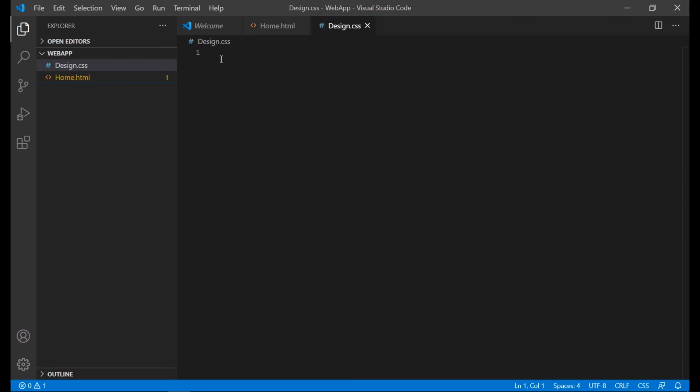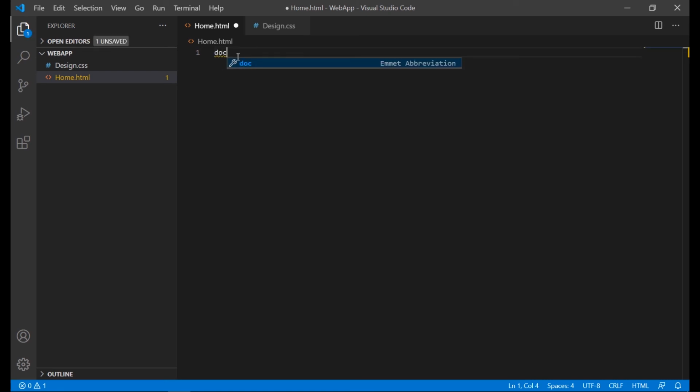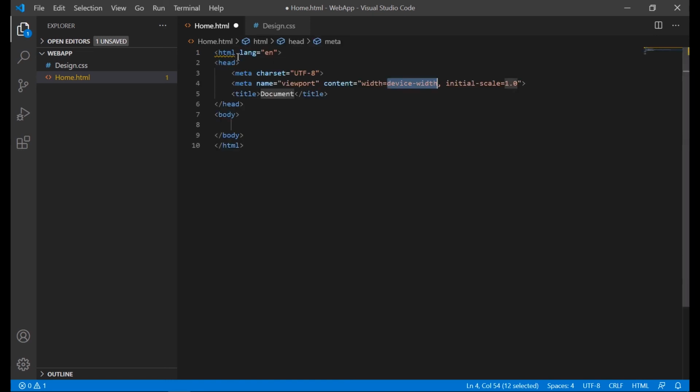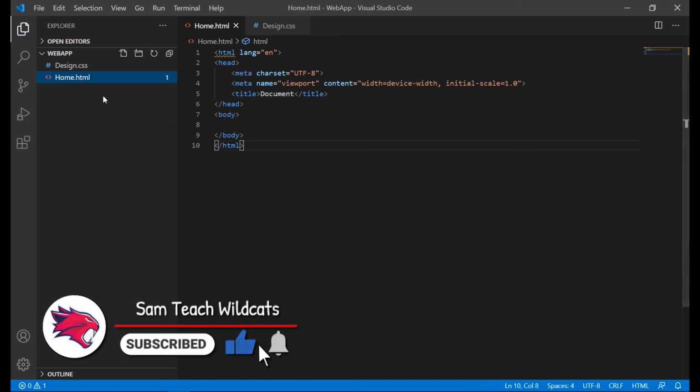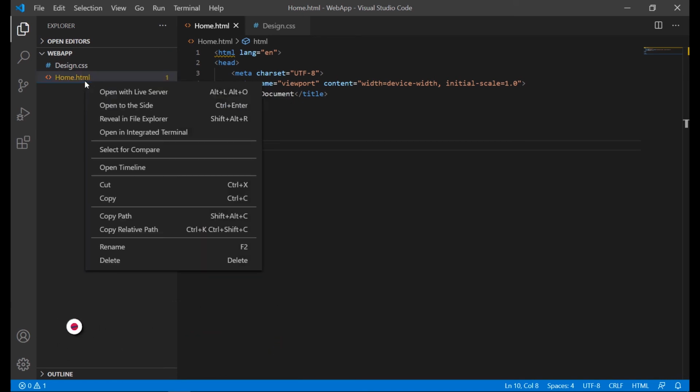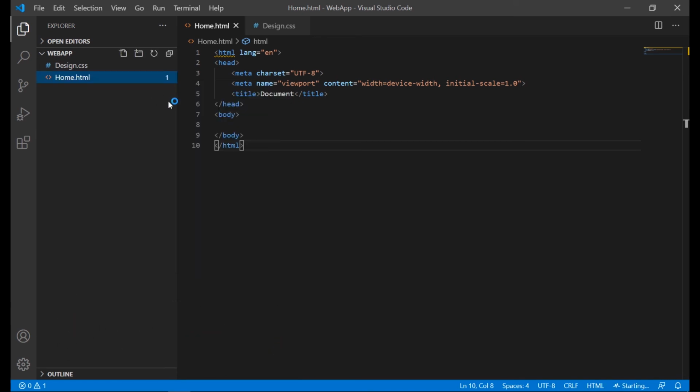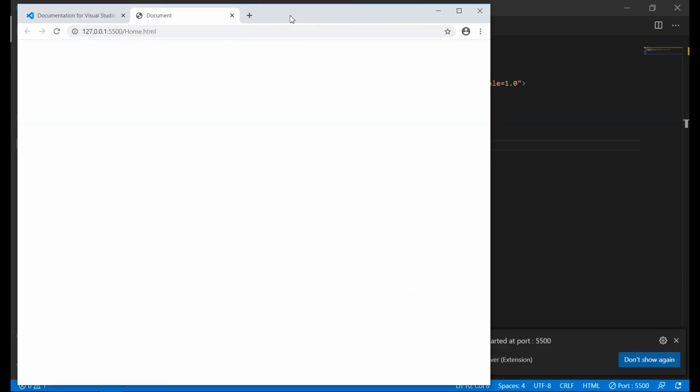The extensions that we downloaded at the beginning of this exercise give us the opportunity to construct different parts of your code in an easy way. For example, we just type the word doc, and that gives you the whole structure of an HTML document. We have the html tags, the head tags, and the body tags by default. You can change different parts of your code, and you have the option to view your changes with the Open with Live Server option.